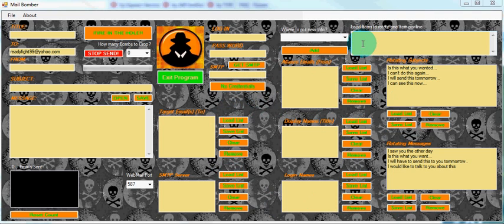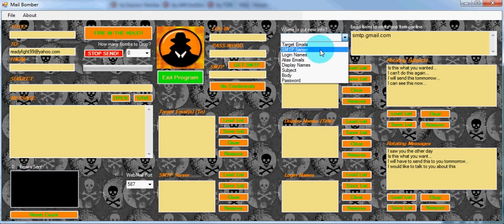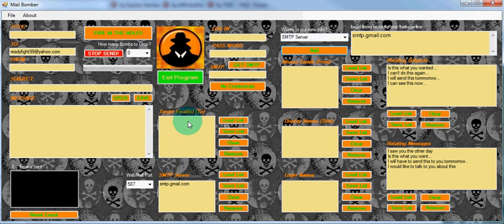So we'll just start off with the SMTP server, and when you hit the drop down, you're going to add it to this table right here like that. Then you want a targeted email, any friend that you know of. But for this tutorial, we're just going to send it to one email box that I threw together, and we'll see how it goes.